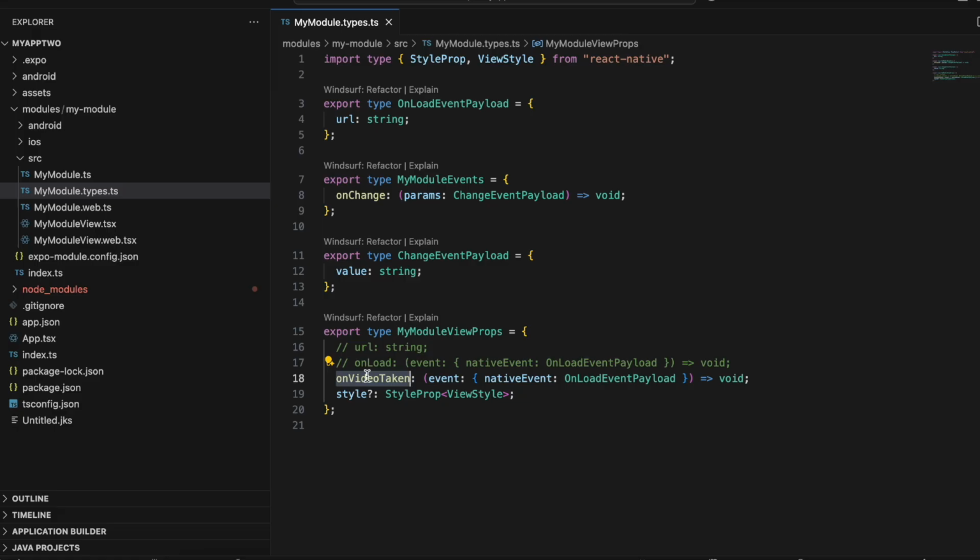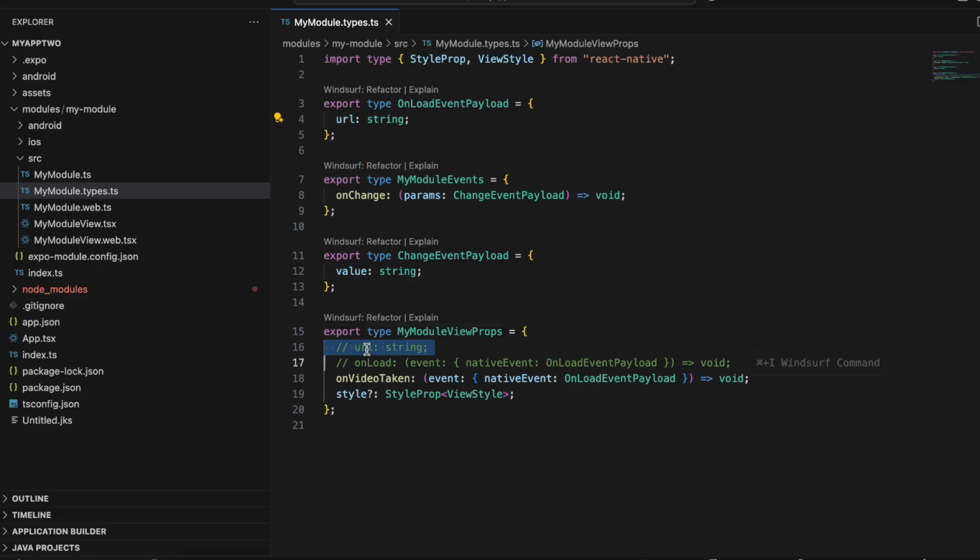But the video is stored to external storage, so the user can access that video even by going outside our app, even without our app, like by going to the files app. I'll show you guys the output at the very end. I'm facing some issues installing the application on my device, that's why I didn't show you guys at the very start, but at the very end I will show you guys the output. That's why we have taken this onVideoTaken event. Okay, and this URL is different from this particular URL.